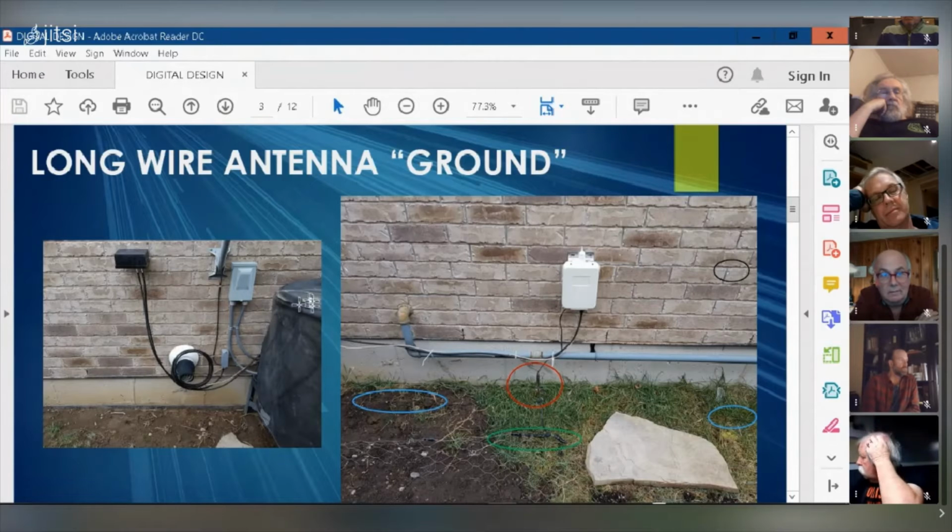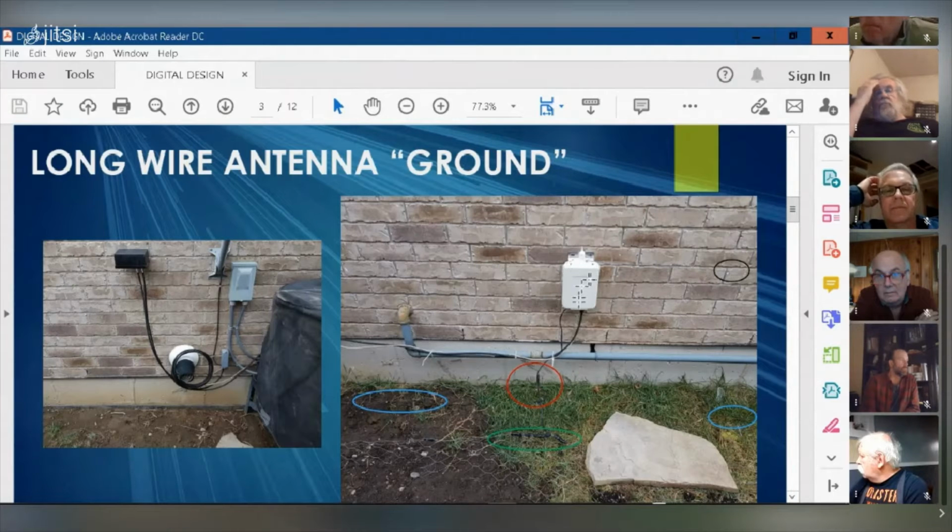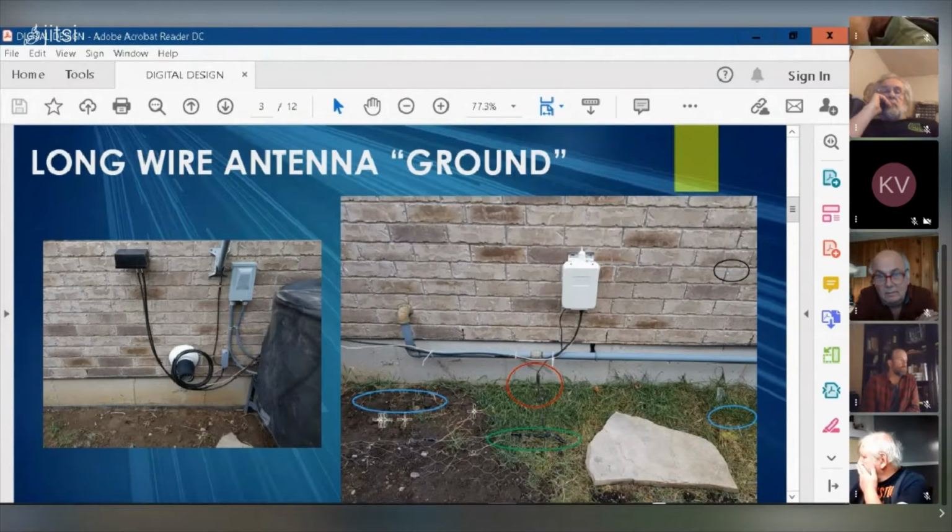And so that runs along behind the air conditioner here, along here, and goes to the tuner. Here's the tuner here. There's the twisted pair wire. It's outdoor grade twisted pair wire that runs to the tuner, and that's what actually gets the tuner to kick in and start tuning. You can actually see the antenna wire there. I don't know if you can see that clearly, the gray wire. You could see the ground spike there. There's my ground spike. And you could see the two copper radials. They're approximately 5 or 6 feet in length.